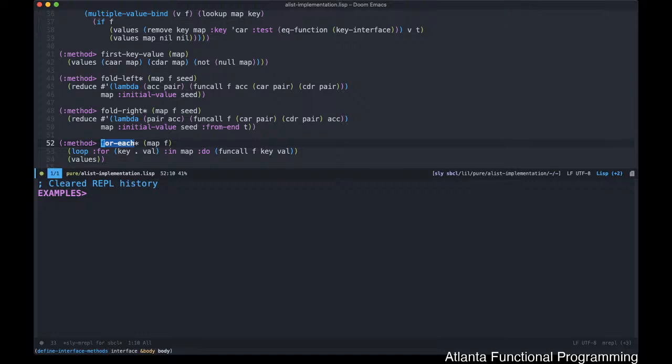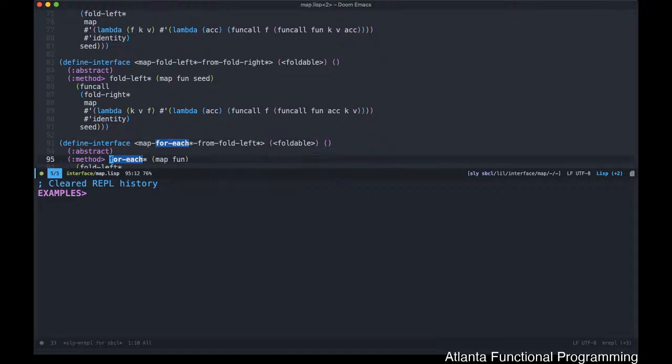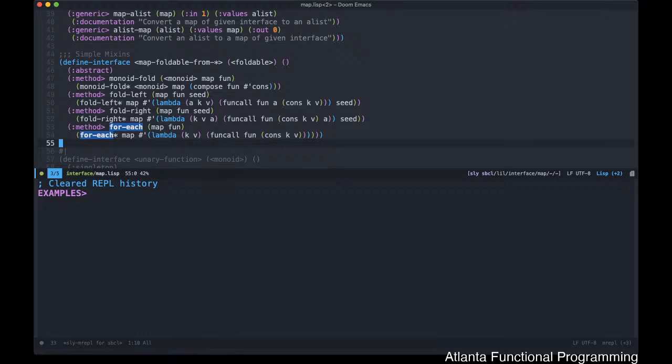For each star, the difference between for each and for each star is... pull up the actual interface for... let's see this.